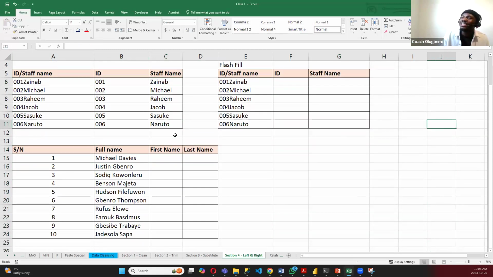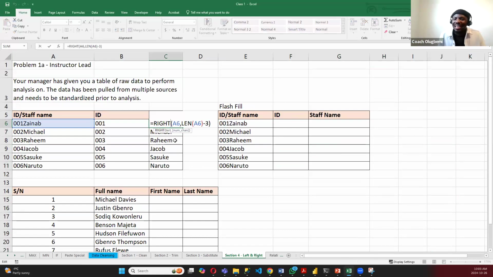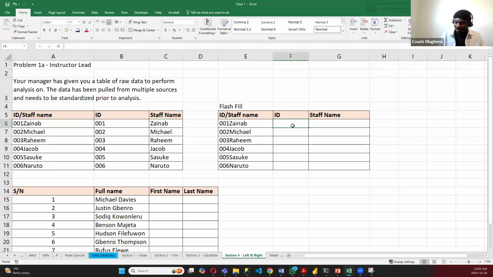So all this that we've done. I know if I show you the shortcut, none of you will touch this formula again. But that does not mean I will not show you. Please just try to know this formula. At least know that you can write A6 and A6 minus 3, so you'll be happy. But let me show you a better method.